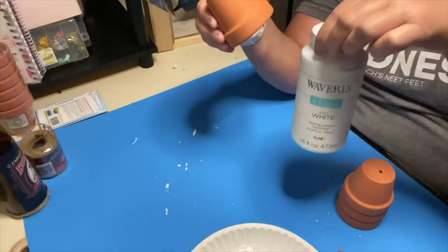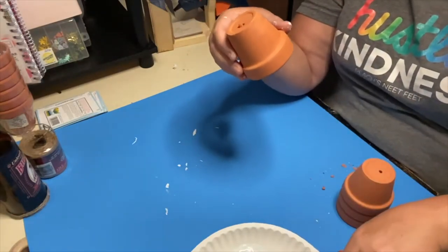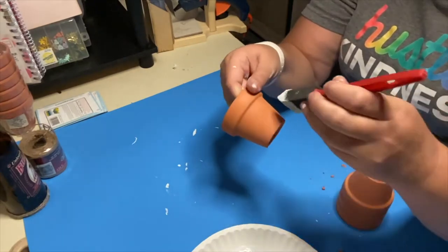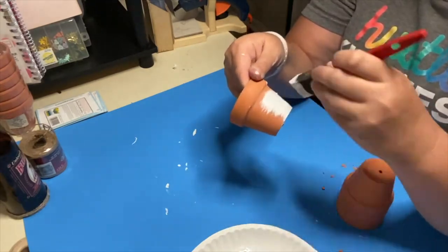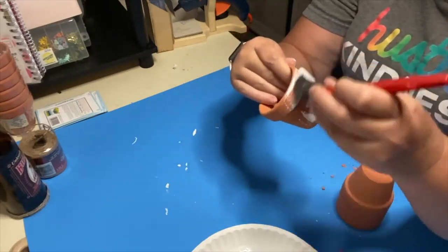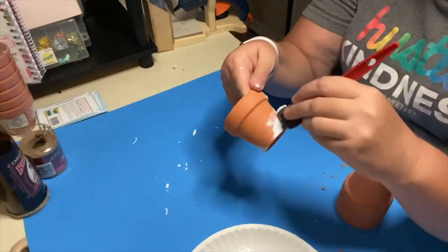For this DIY, I'm going to start out with some white Waverly chalk paint, and I have two different sizes of terracotta pots. I'm just going to be painting them with my white Waverly chalk paint, and I'm only going over the pots with the paint with one coat, because I want it to look dry brushed and distressed, and so I want there to be the terracotta coming through.